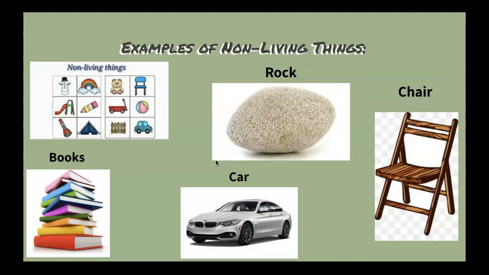Now, more examples of non-living things. Right here in the top left, we have a quick little picture chart of non-living things to give the kids a good idea, like the snowman, slide, flashlight, fence, teddy bear, etc. But I broke it down into bigger, clear pictures for them as well. And here I might be like, boys and girls, can someone please tell me one of the pictures along with the word on the board? Someone might raise their hand and I will call on them and they say, that is a rock, Miss Venturi, or those are books, Miss Venturi. And I can finish it off by saying more examples of non-living things, the car, a chair, etc. The picture and the label for them to clearly see.